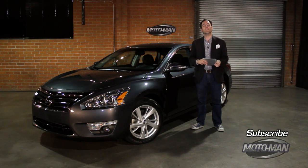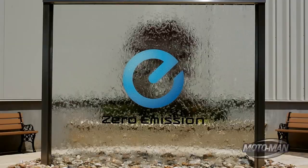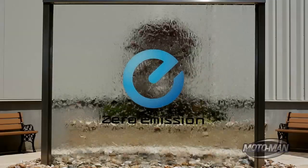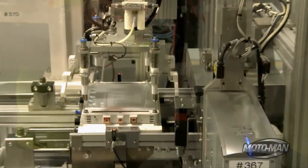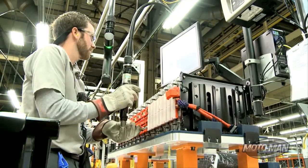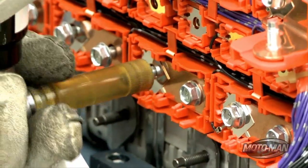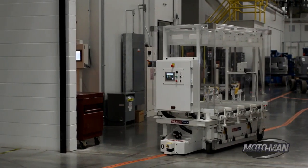Are you a fan of Gatorade? You're going to love this next part: electrolyte injection. What do batteries and distance runners have in common? They both get a jolt out of electrolytes. The electrolyte is the liquid that enables ions to pass between the positive and negative layers in the cell. In the previous step we laminated the cells; here we move to a clean room and inject electrolytes to enable the now completed battery cell to hold a charge.